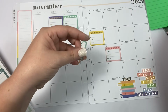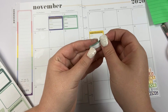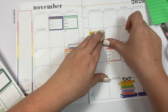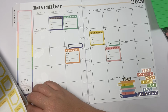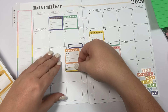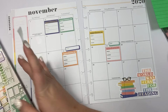This one, I don't really want it to cover up where it says 20th. So let's make it smaller. And then the 24th. Actually be really cute.